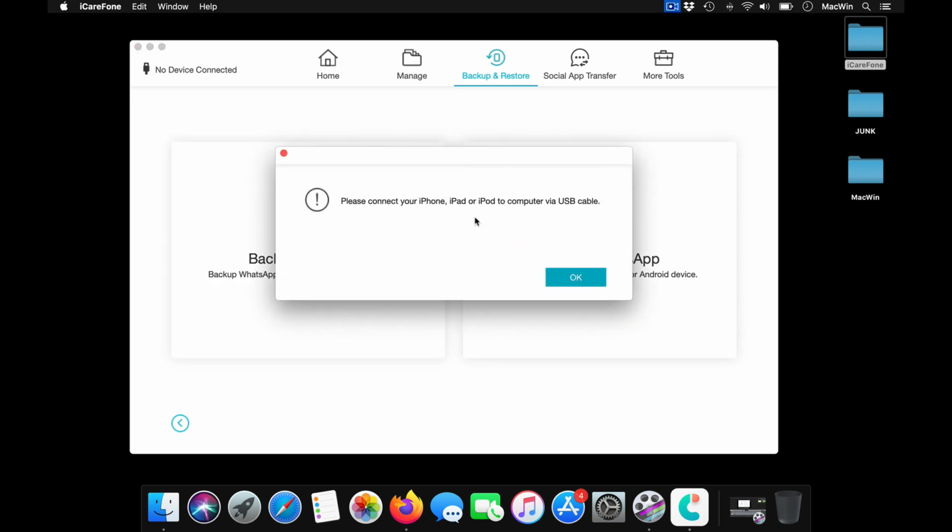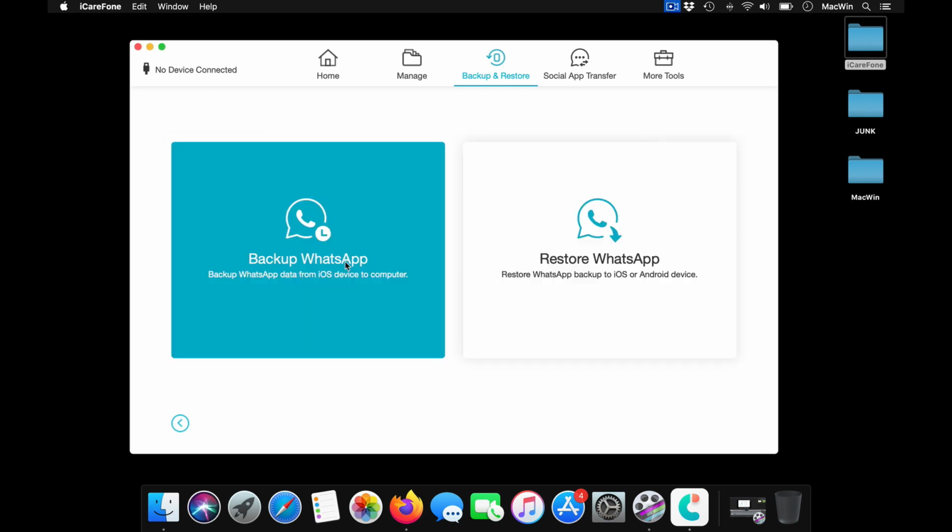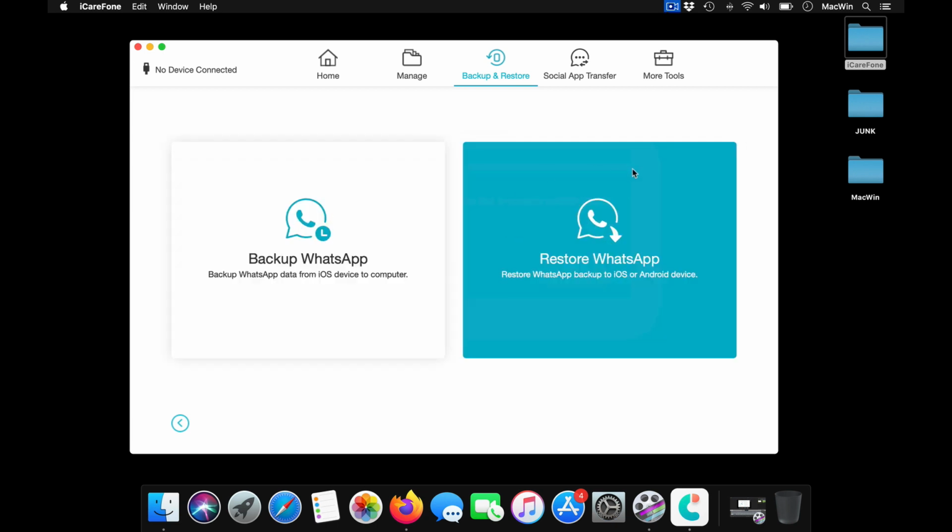It'll take a backup of your entire WhatsApp chats along with your images and pictures, videos, the complete chat history. And then you can restore it to your another device, which is your Android or iOS. This way, you will not lose even a single message. Till the last conversations, you'll be able to recover them.